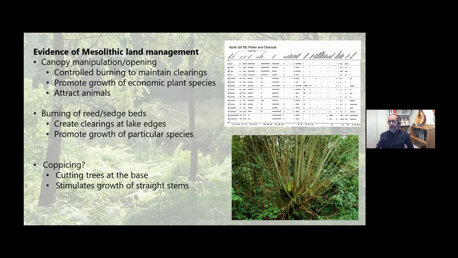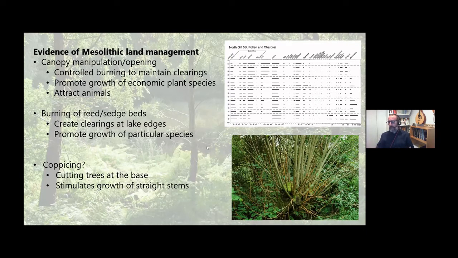And the pollen records detect this in terms of much higher inputs of microscopic charcoal into sediments, but also we see the response of plant communities to this burning and to the clearing events as well. So the promotion of certain taxa, certain plant species that are encouraged by burning, but also plant species that are encouraged by greater amounts of light reaching the woodland floor. So we have really good evidence that Mesolithic people are deliberately maintaining and managing clearings in the woodlands, clearings that they may be creating themselves.